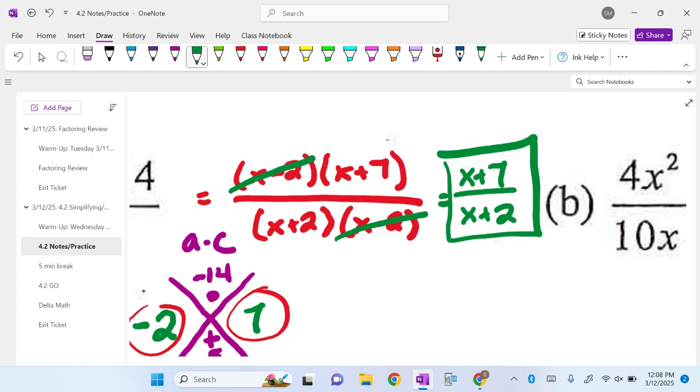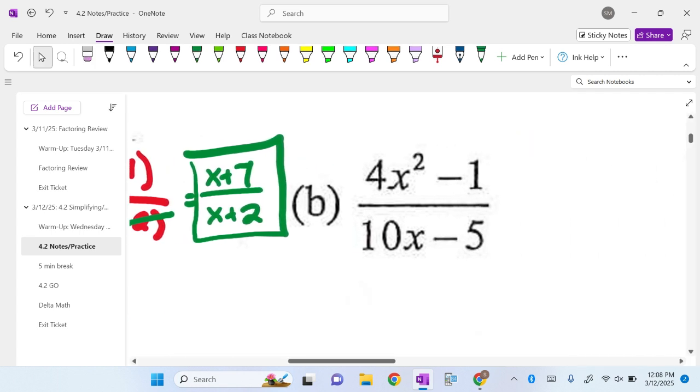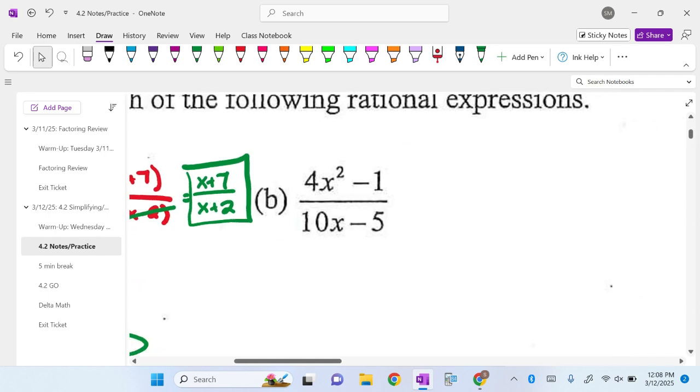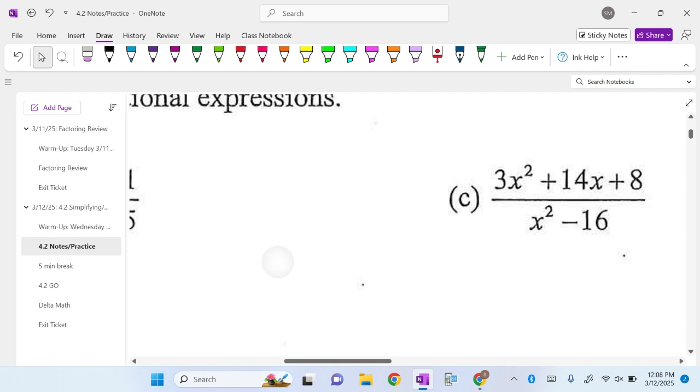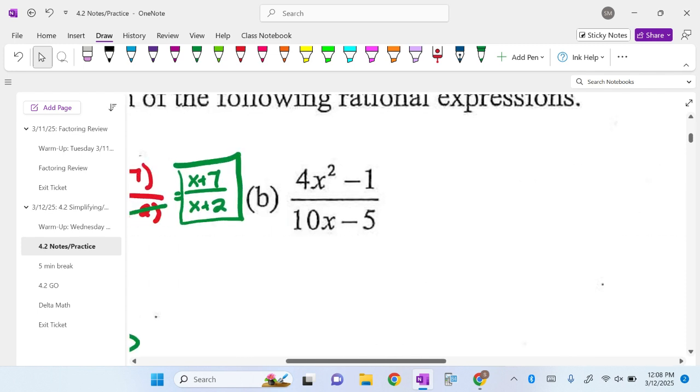Any questions on letter A? All right. Let's try letter B. Actually, try letter B on your own. It's not too bad. Just take a minute, try letter B on your own. If you get stuck, let me know. I'll give you a hint. Letter B is very similar to the very first one that we did, the one on the front.